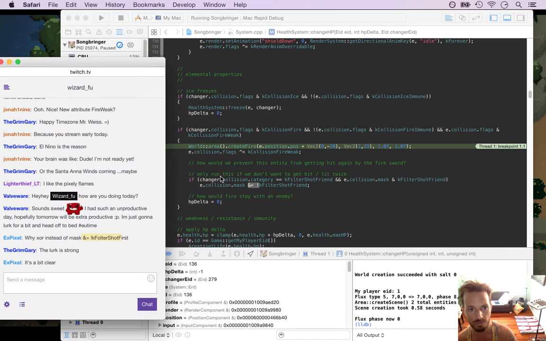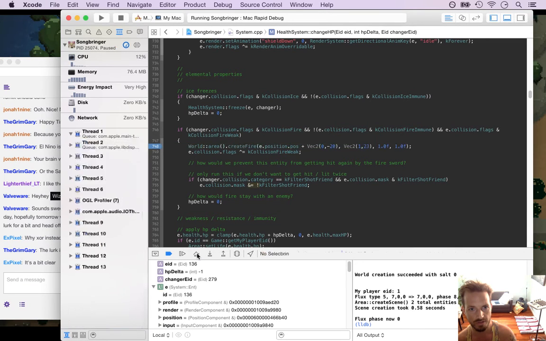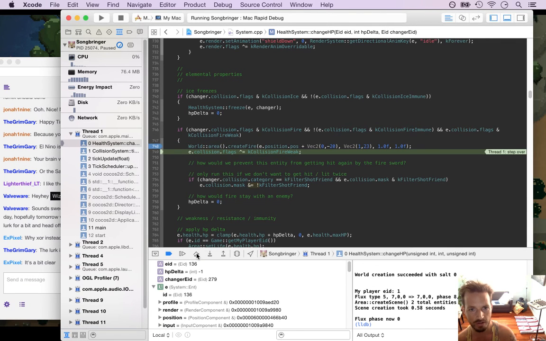Alright, so it's back to, we've added the fire. I'm taking away the fire weakness. Yeah, and this also is something you should only run. Okay, anyways, this is for future. Let's see what happens. Yeah, cool. We had the changers, collision not category, had the shot friend.